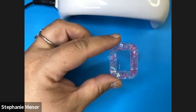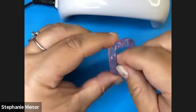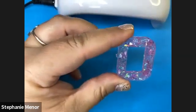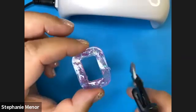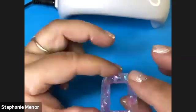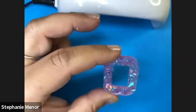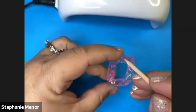Okay, so how do I get those little doodads off? Well, I can just kind of pick them off. Got rid of those. If it's a bigger one, you can go in with these side nippers and just nip that away. And now it's smooth. Here's the front, and see it retained the hole. See, this is a hole right here.